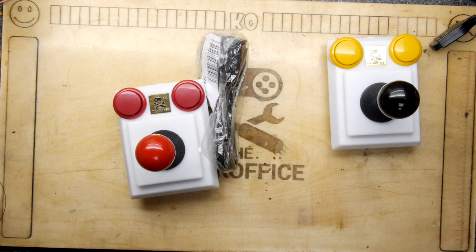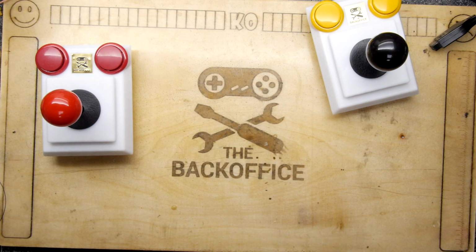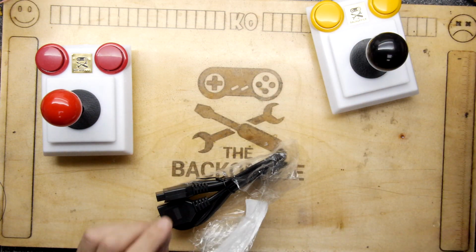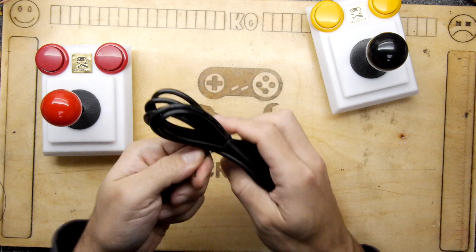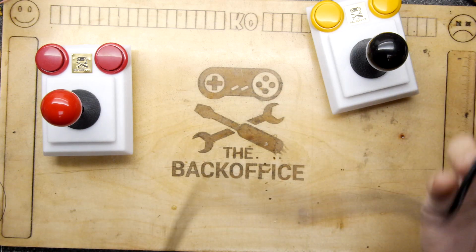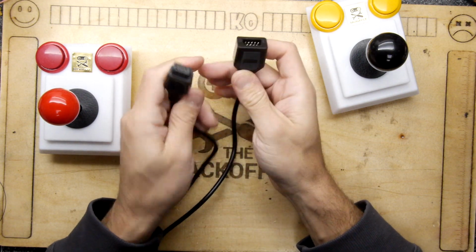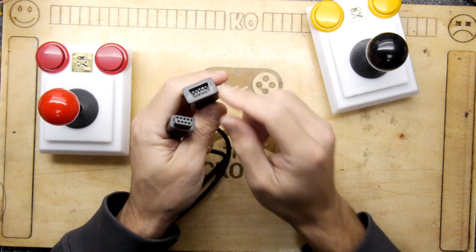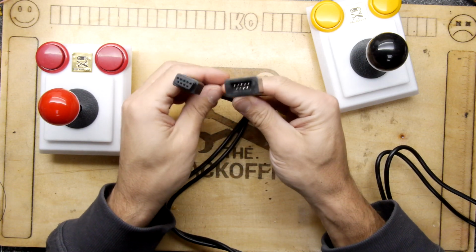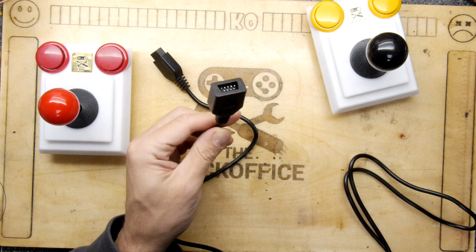So today's challenge, of course, is to fit a lead. Now it's quite hard to find Atari style leads, especially these ones which actually say Atari on it, which is pretty damn sweet. But you can buy these, and these are joystick extension cables. They look to be a couple of meters long, and the idea is you could keep this permanently plugged in, and this could be somewhere else. Perhaps if you've got an Atari ST and you're lamenting the positioning of the ports, you could use it for that. So what I'm going to do, though, is chop the end off.